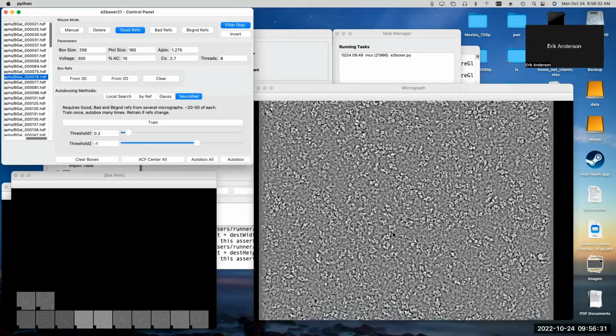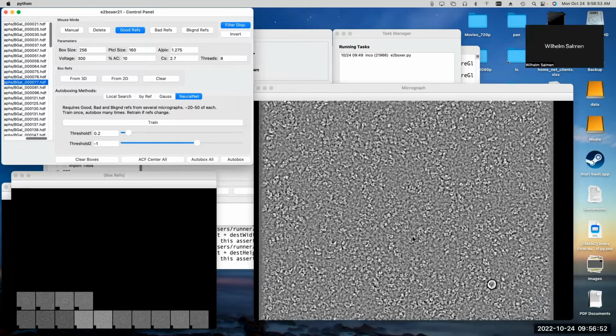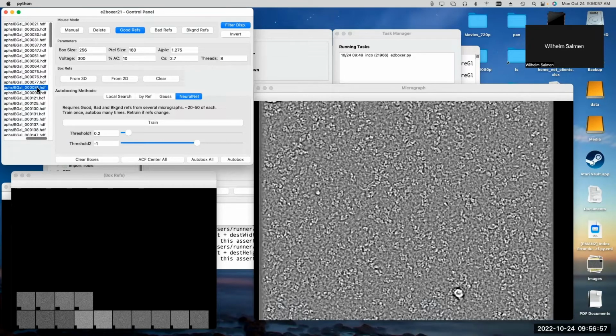Yeah. Now, just because I'm not boxing particles that are in close association with other particles doesn't mean they won't get boxed out by the network in the end. In the end, it's going to depend on threshold. It just means that it's going to prefer particles that are monodisperse over particles that are touching other particles. So I've got a pretty decent set here right now. And just to clarify, for the neural network, it'll train off the entire box size, not just the circle, right? Yeah, it's training from the whole box.